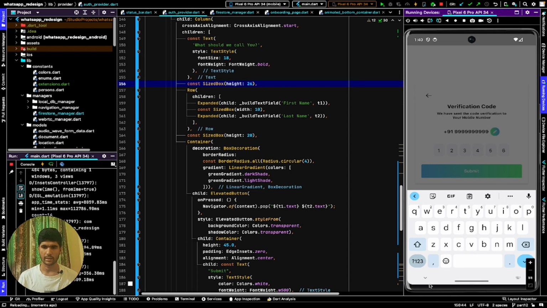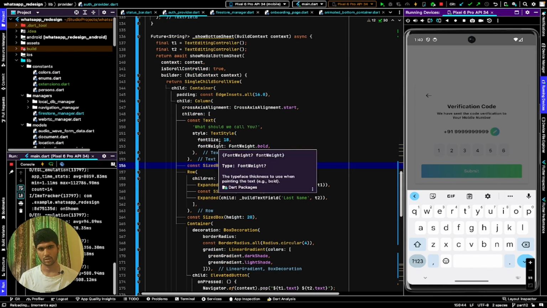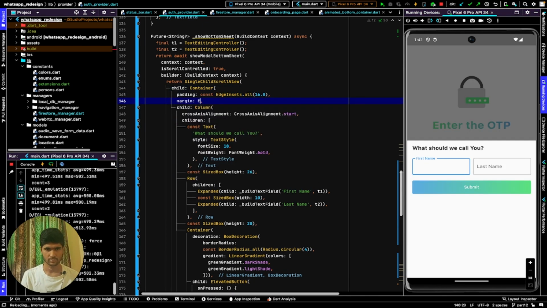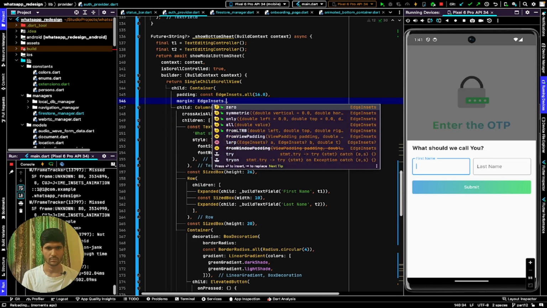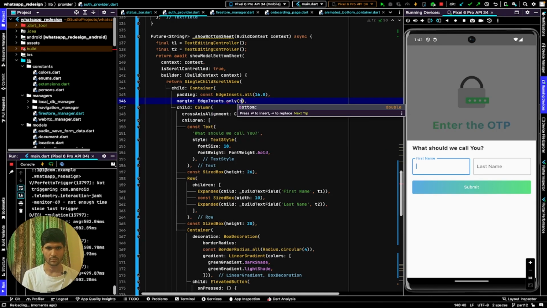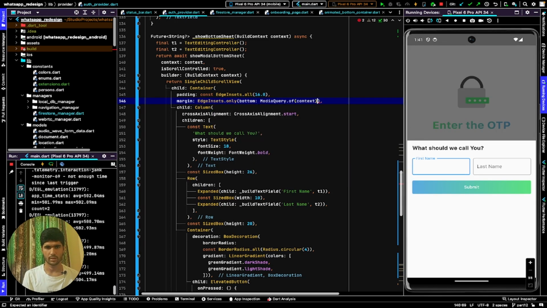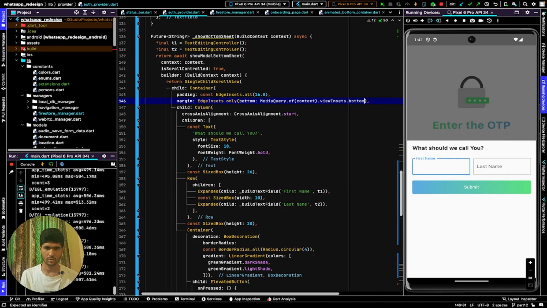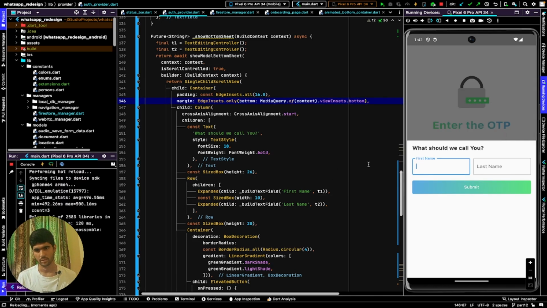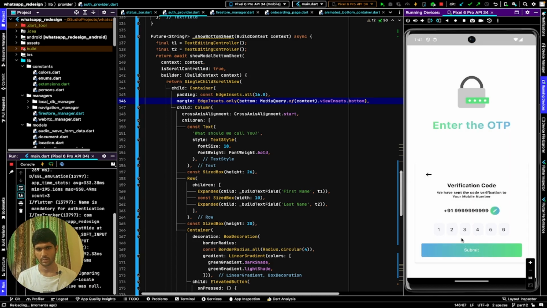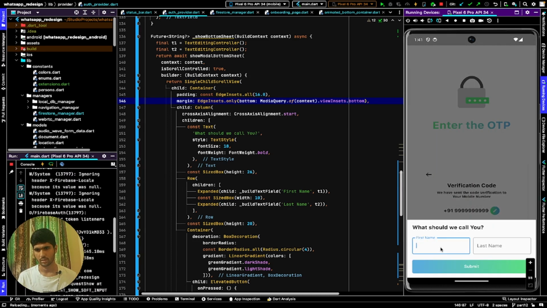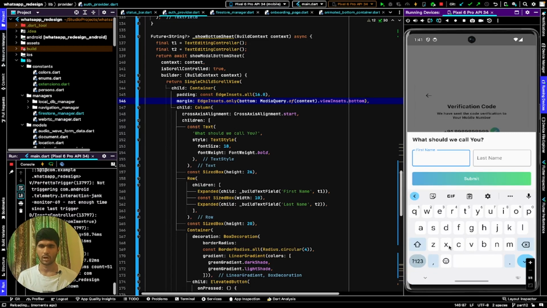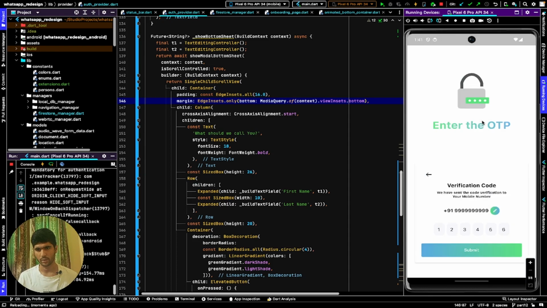And now, right now the bottom sheet is not covering on top of it. MediaQuery.of(context).viewInsets.bottom, right? So now we can see it to be above the keyboard that we have.